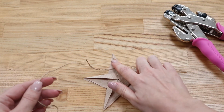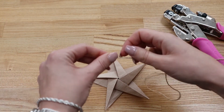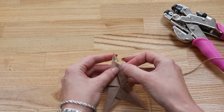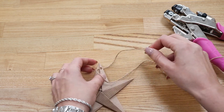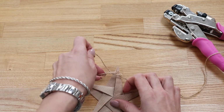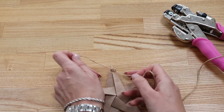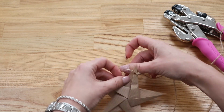You could put an eyelet in actually to secure that if you're worried about it ripping. So what we're going to do is take the string and thread it through the hole and then bring it back, and what you're doing here is creating a knot. So you need to position it where you want it to go in the string. Tighten that so you've got a knot over one side, and then you're going to thread it round the back.